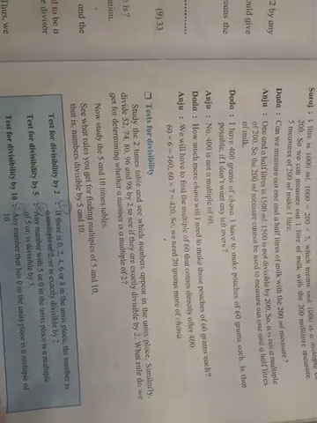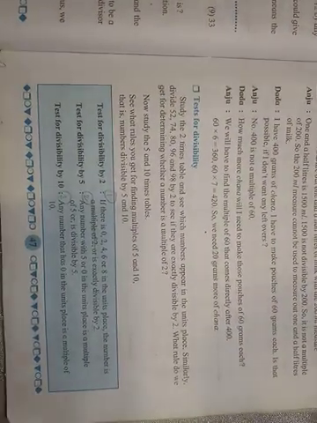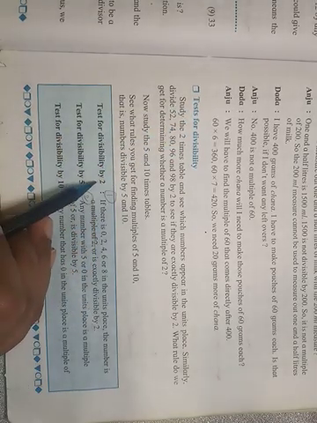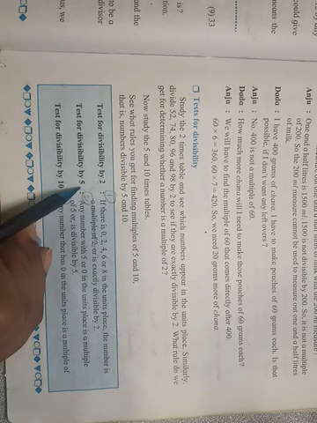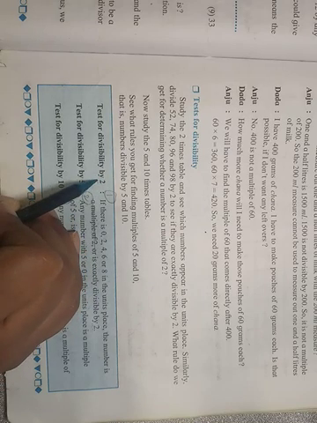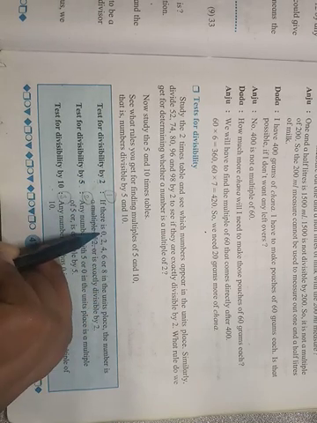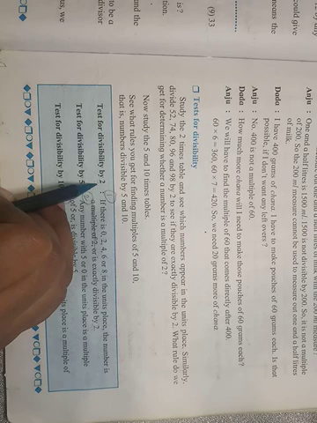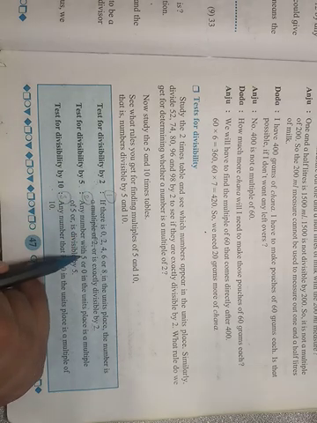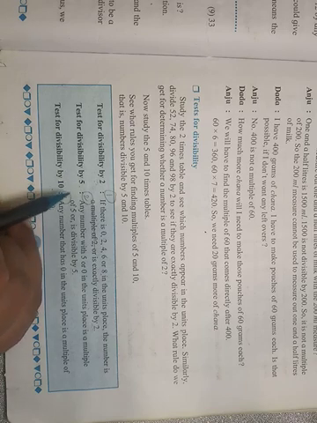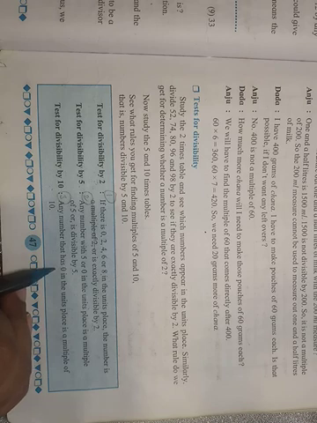Then we move on to page 47 of our textbooks, where we have to remember the tests for divisibility. We have learnt the test of divisibility of 2, 5 and 10. Revising the test of divisibility for 2: in the units place, when we have 0, 2, 4, 6, 8, then that number is divisible by 2. When we have 5 or 0 in the units place, then that number is divisible by 5. And when we have 0 in the units place, then that number is divisible by 10.